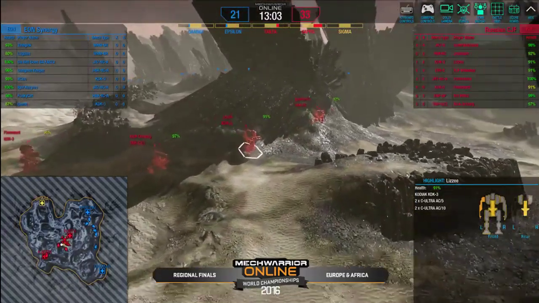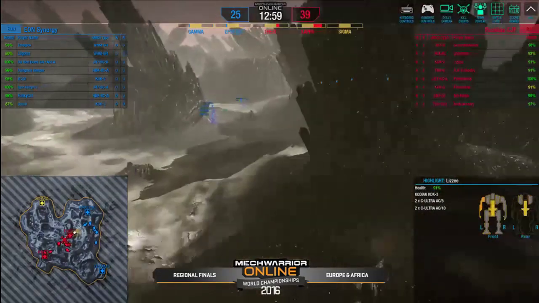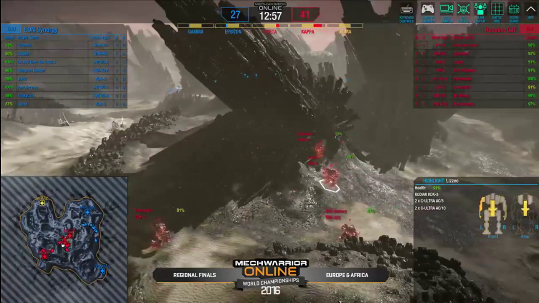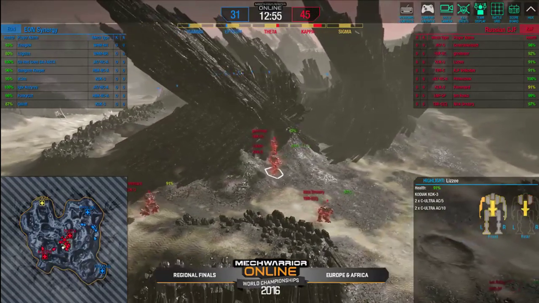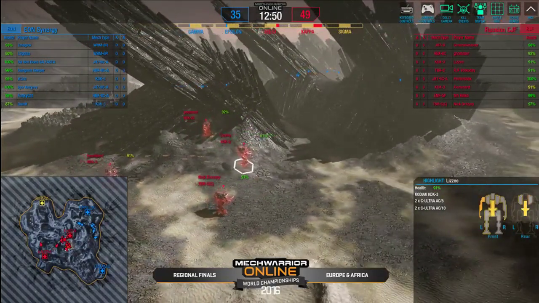When they cut hard over on the right side here, it gave Eon Synergy the ability to go into the open field, which is, I think, where they're strongest. Yep. Because of the amount of long-range weapons they have, they want to be able to shred people down as they approach, and that's exactly what they did.